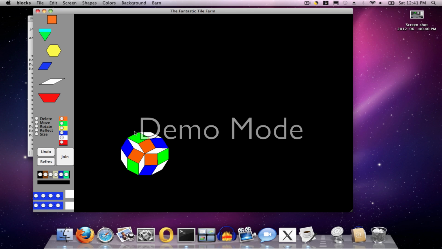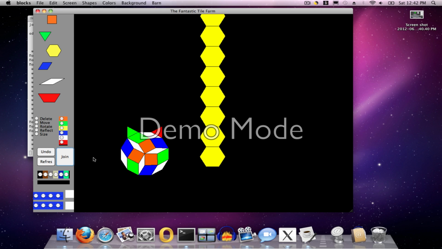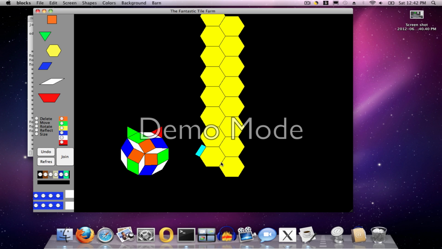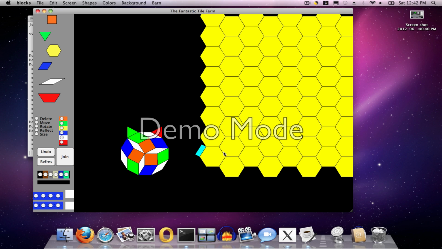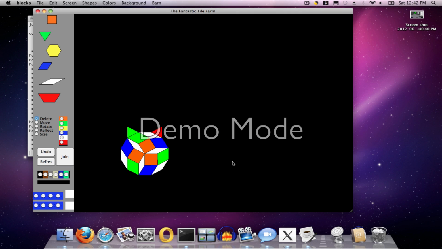So the next thing is just teaching kids how to tile with some simple tiles. So for example, how do you tile with hexagons? It's very easy to show kids how to tile with hexagons like this, and then you can show them how to tile with squares and rhombi and triangles and stuff like that. And once you teach them how to tile with things like that, you can actually start showing them how to tile with maybe two sets of tiles.